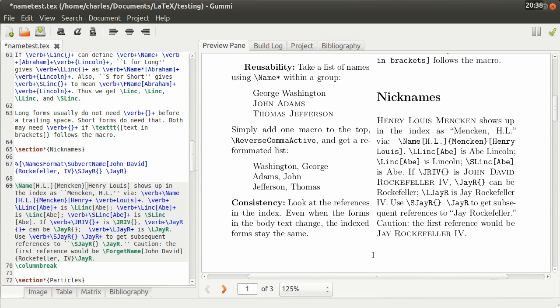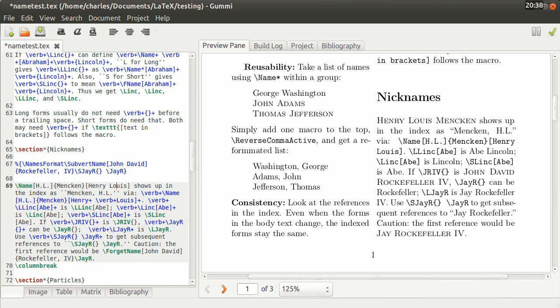So that is that nickname function that I've mentioned before. Now remember, if there are no forenames given, then that wouldn't be a nickname, it would be a suffix. So remember, you have to have the forenames in the name reference here. In this case, it's the initials HL. You have to have that in there in order for the nickname to do the replacement properly.